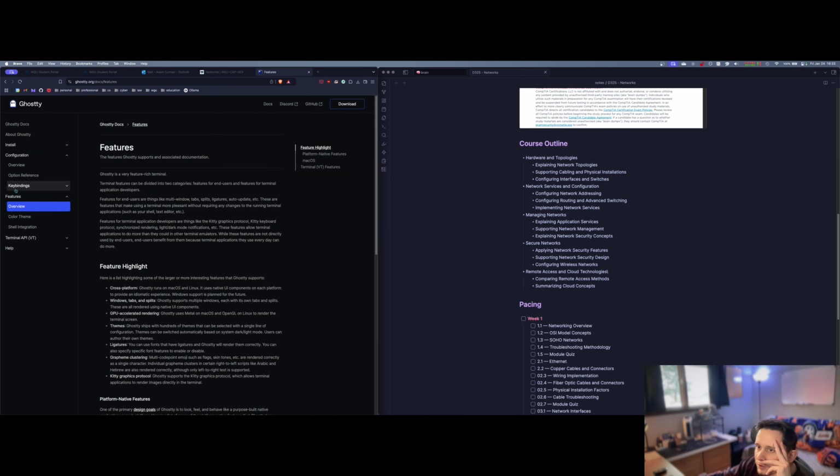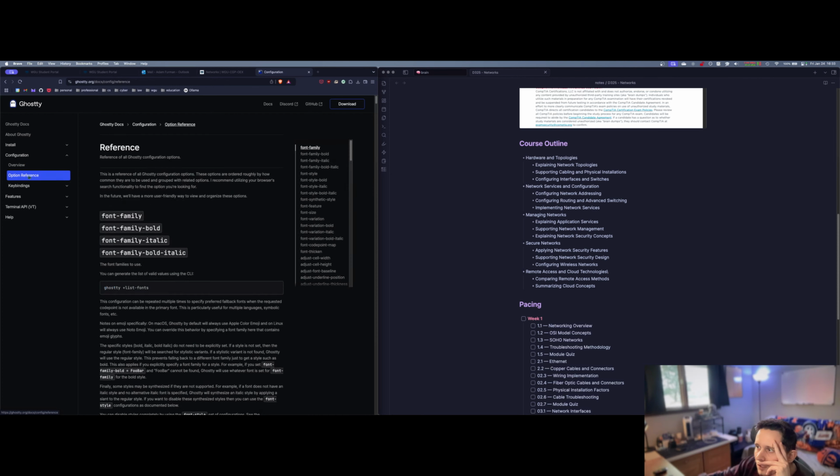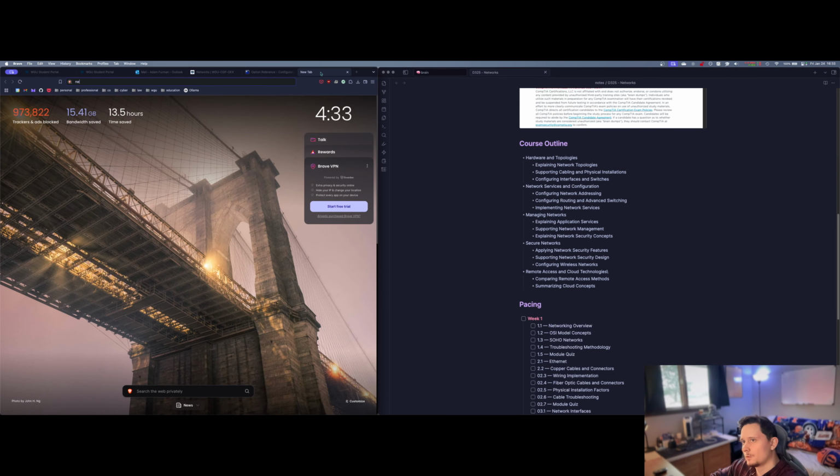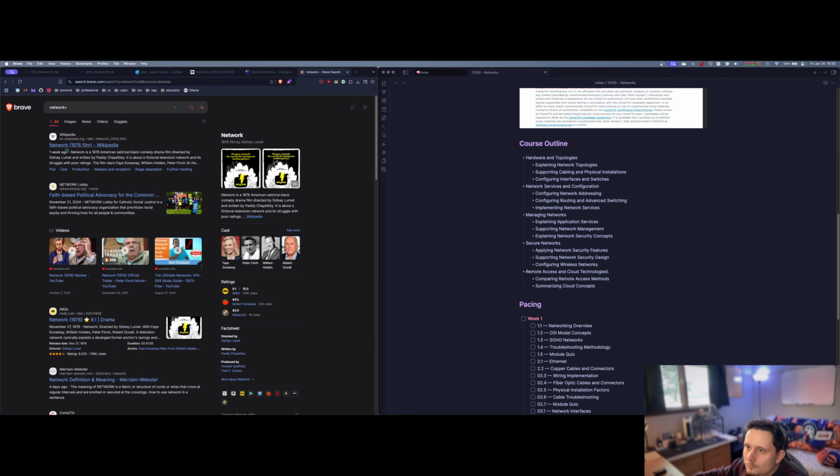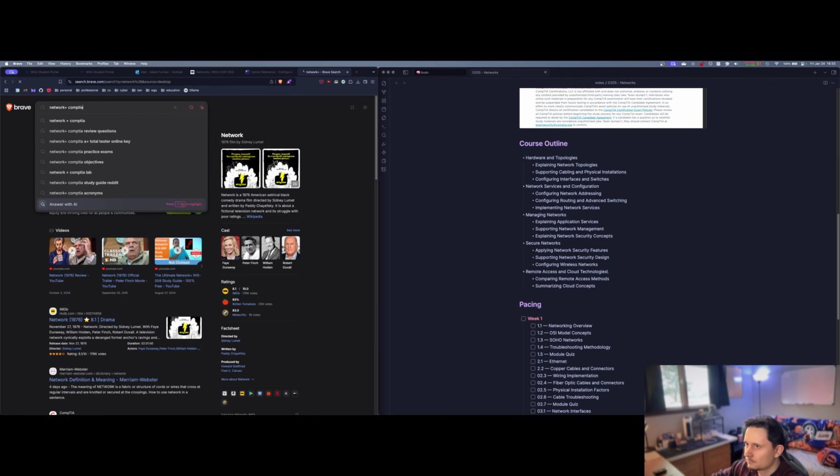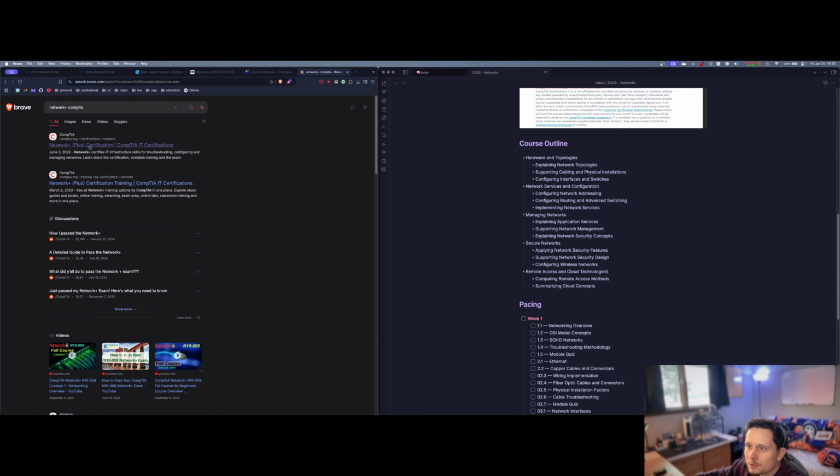Overview, configuration, option reference. Okay, here. Something to do with the password thing. Okay, it's not gonna come up. Garbage thing.